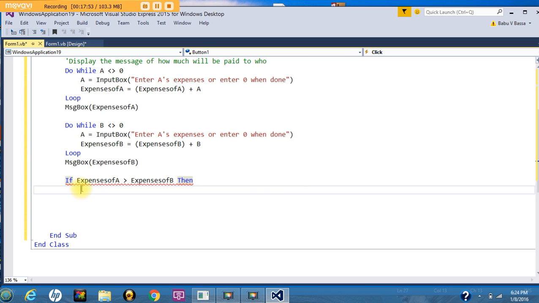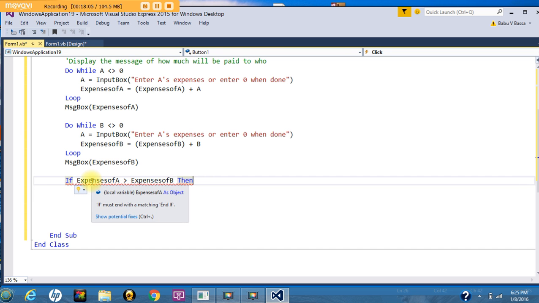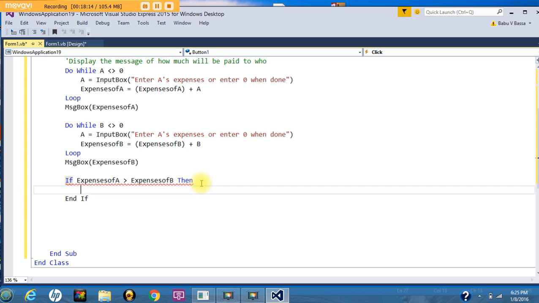Okay, if expenses of A, what is wrong here? I don't understand. Expense of A is greater than expense of B, then what is wrong here? It must end with a matching end if. That is fine. Let us do end if later.